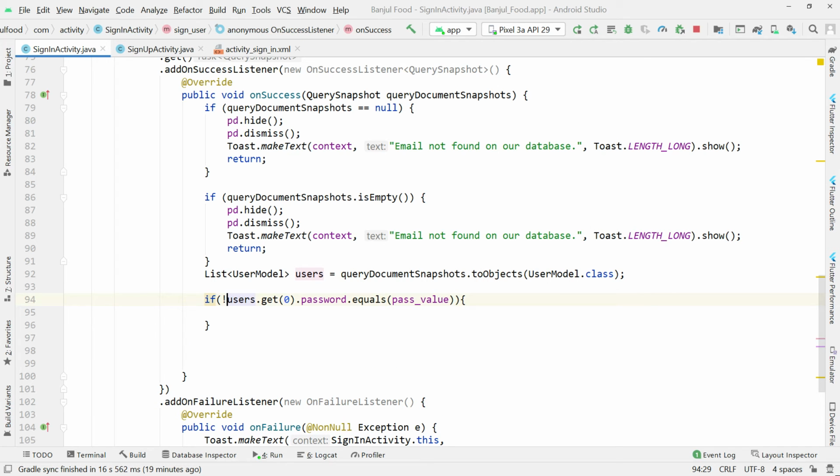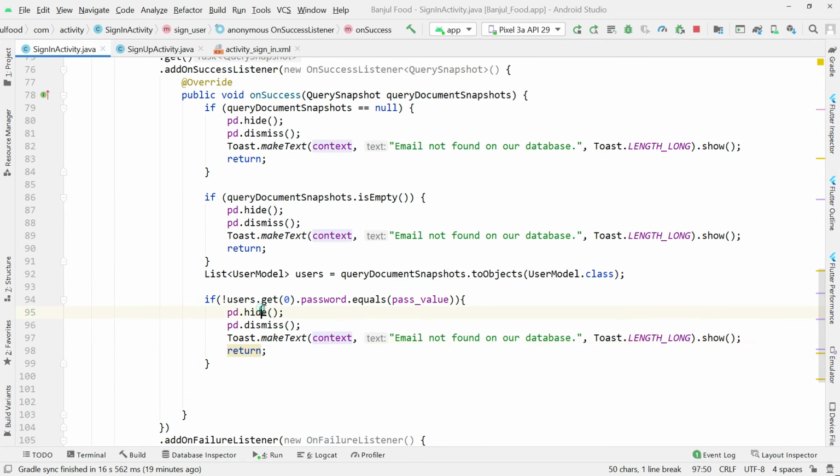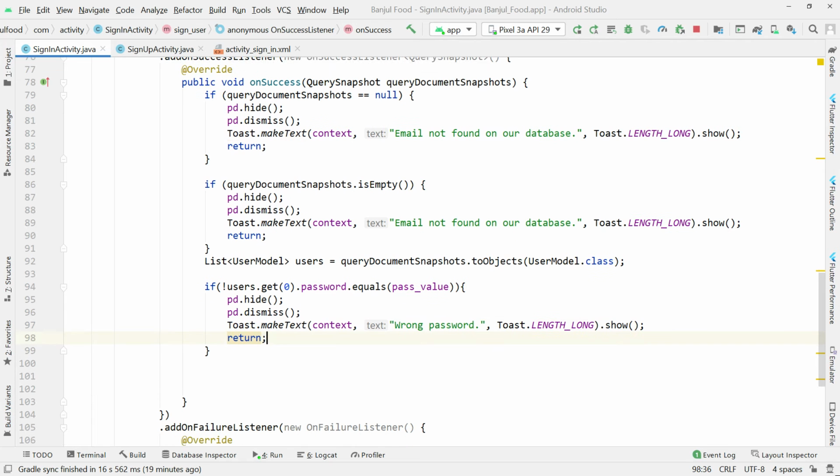You know, Java has a way I can compare strings using the equals. So I say if the password that was got from the database is not equal to the password value, then I'm going to say password did not match, or I can say wrong password. Okay, I dismiss and say wrong password, and then I return.